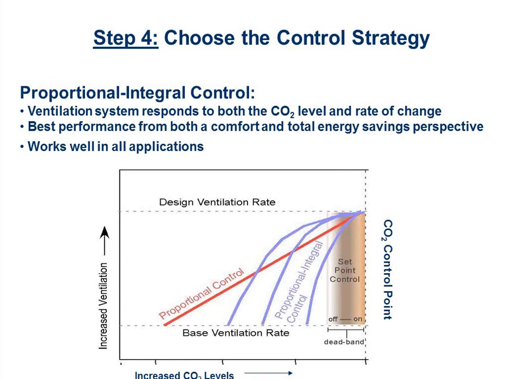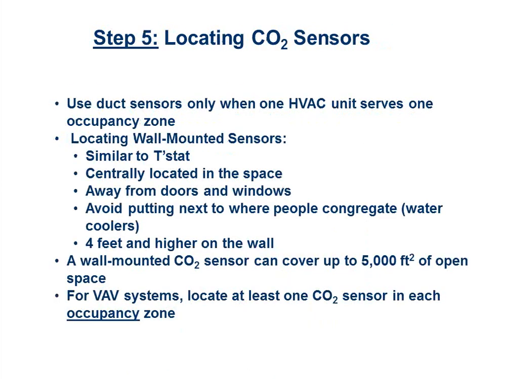It's exactly what we're trying to do with the PID loop, to get up right there to the set point and be nuts on. CO2 sensor locations, like I said earlier, return ducts are bad choices because it ends up giving you an average. If it's a zone dampered system, you absolutely cannot use a return air CO2 sensor because it's going to give you an average and it's not going to tell you which dampers to open for which rooms. Putting it on the wall is a much better choice.